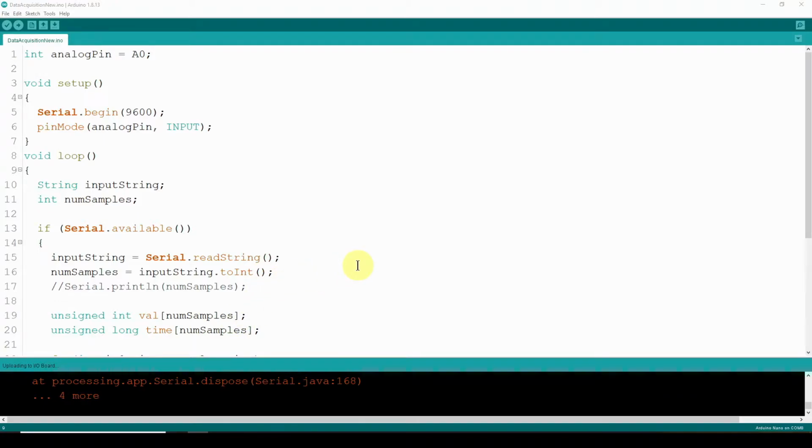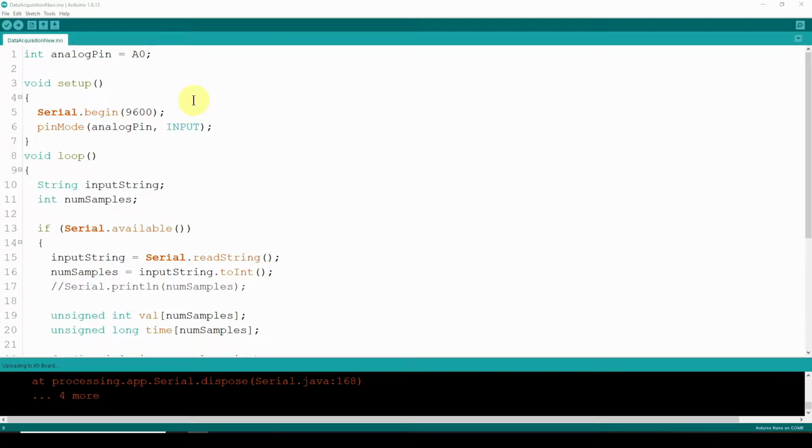Okay, so let's take a look at a simple Arduino Nano sketch I've done and see how it works. It's fairly simple. What this does is it asks the user how many samples they want to take of an input voltage signal. I'm going to feed that signal into the A0 pin and ground, so very simple connections to the Arduino, just between A0 and ground. And I've got a signal generator hooked up to that.